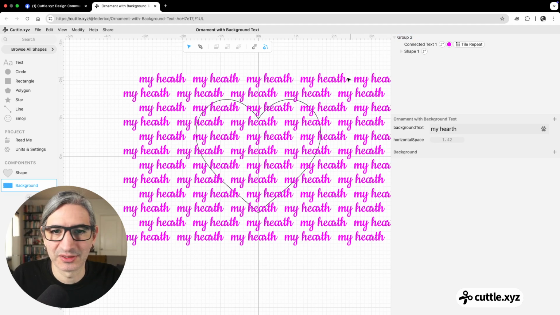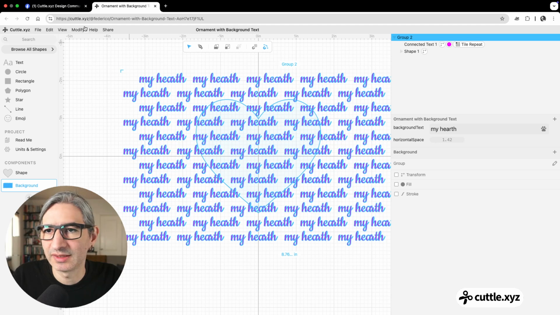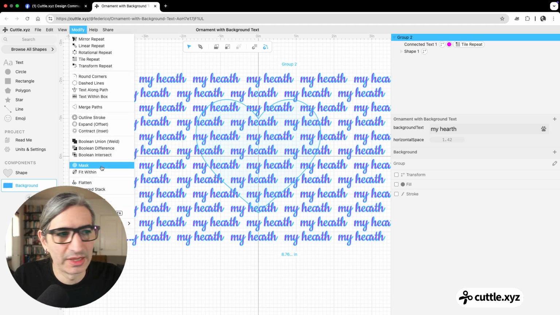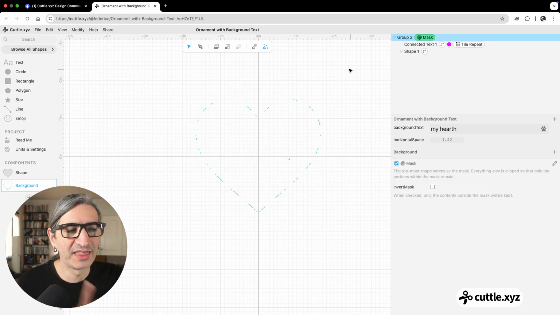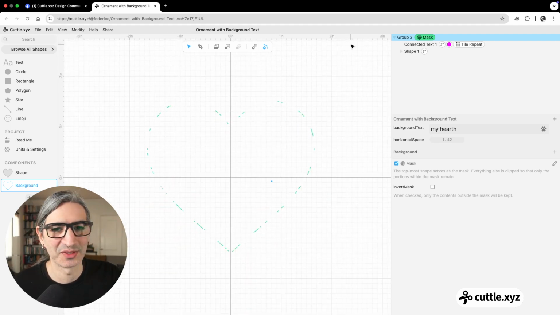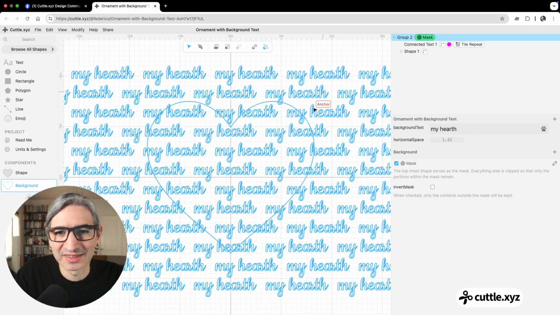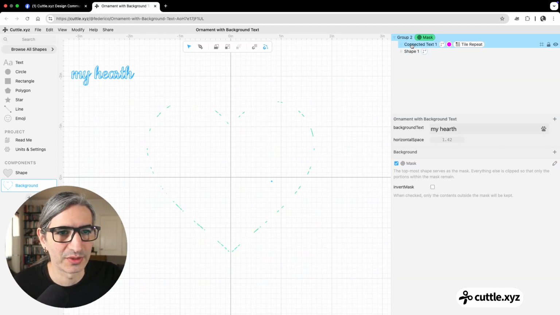It's going to delete it straight up, and I'm going to apply another one called mask. So I'm going to select both the heart and the text, and there is the one down here called mask. This one uses the shape as a mask. And if you get this result I just got, it's because it's using the text as the mask. So essentially whatever section of the heart is within the text is the thing we're getting as a result. So we want to change the order of operations. We want to use the shape as the mask.